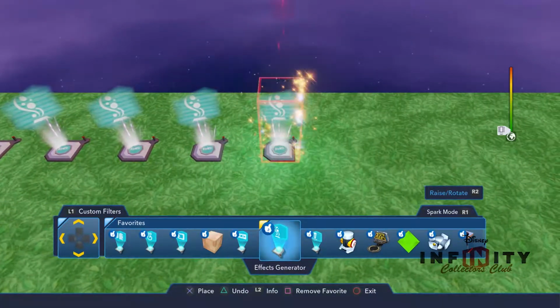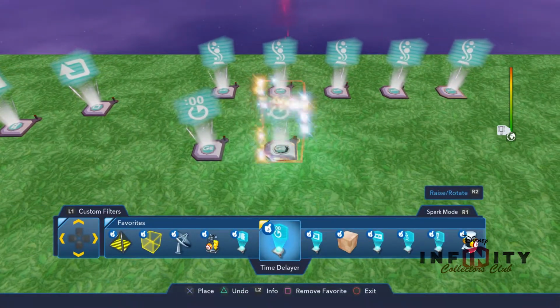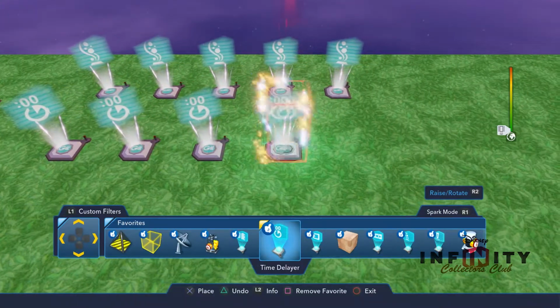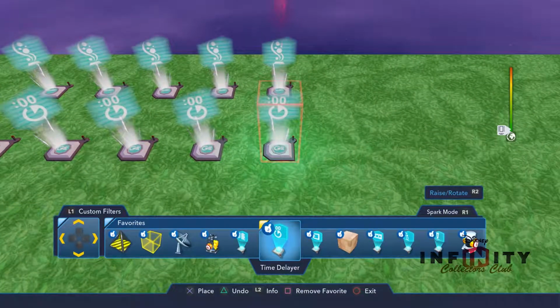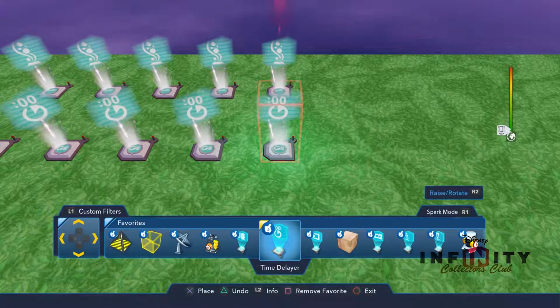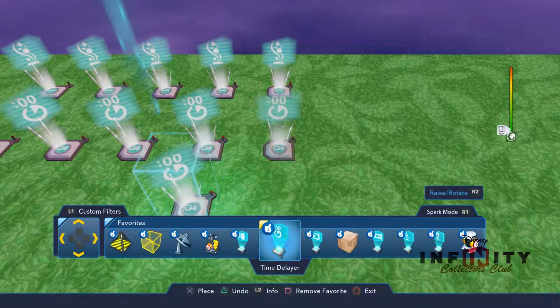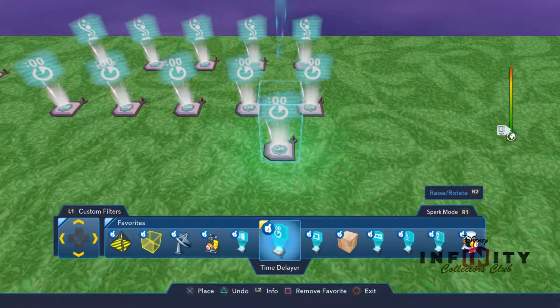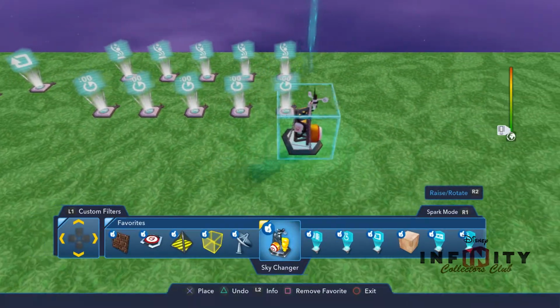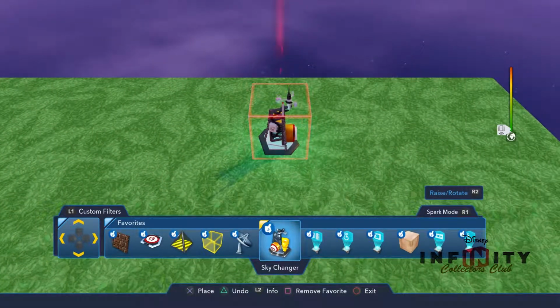And we're going to put down the 5 effects generators. And we're going to need 5 time delayers. This also helps when you lay it out this way to have all of your toys together. It's a lot easier to make your connections. I generally like to do, whenever I can, my logic first, and then I create the theme or the toy box around my logic. And this is the sky changer, just so we can change the terrain in the sky.